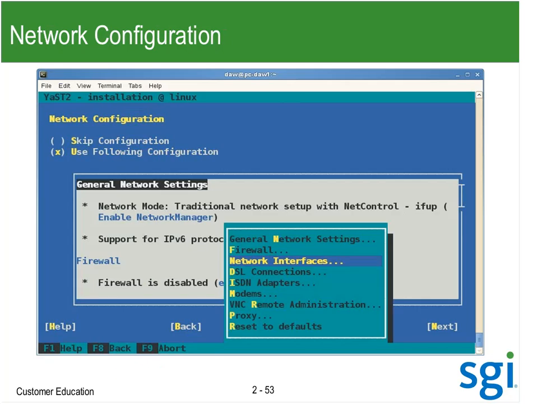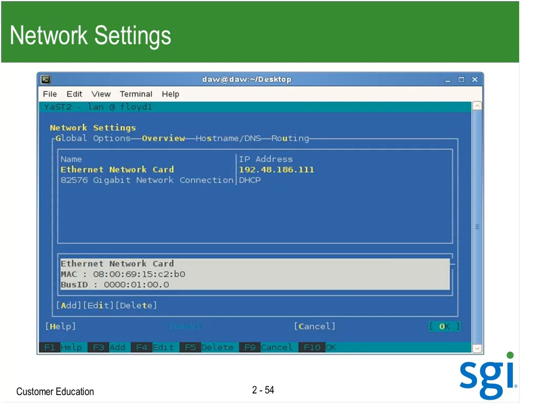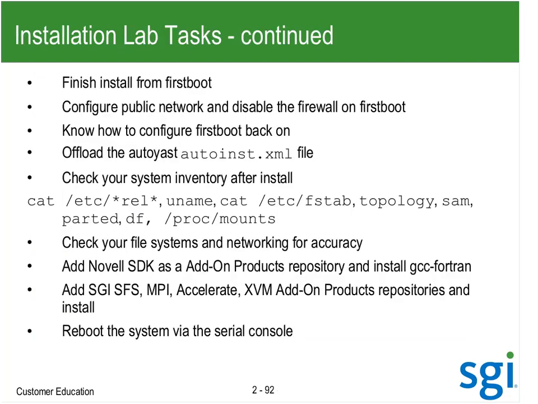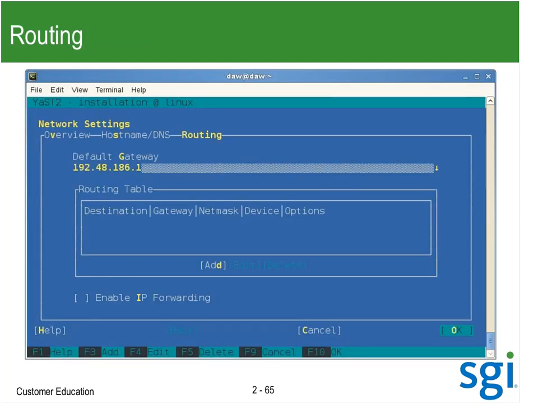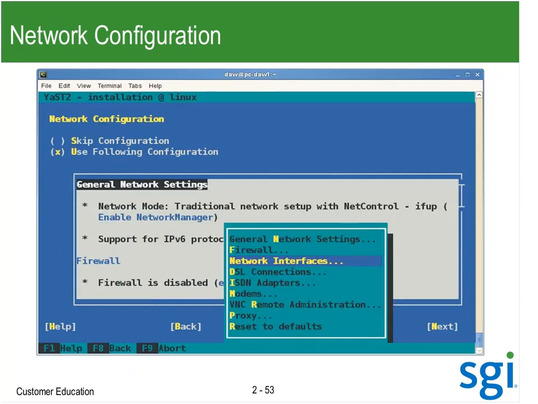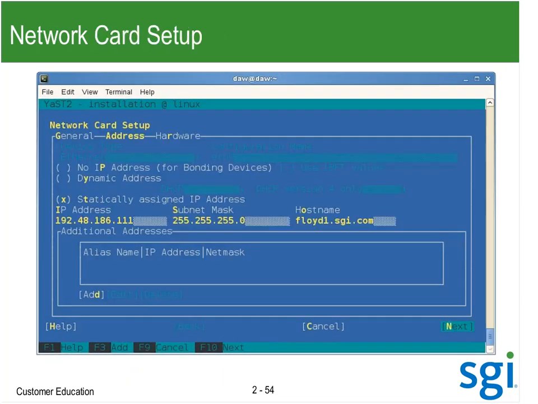So then I have tabbed down to this general network settings and have gone into network interfaces. And now I'm into configuring the network. I want to go from DHCP to static. So I'm at the overview one. I tab down to an edit and watch your MAC address here. Oops, I got it. So I tab to edit, and now I'm on that individual interface, and I've set up my IP address.